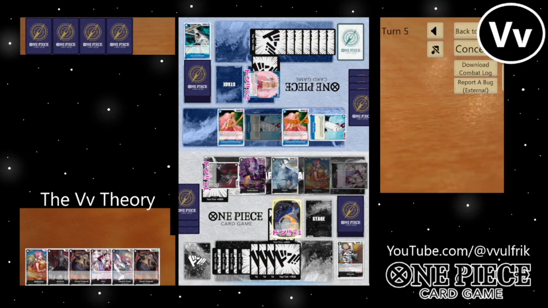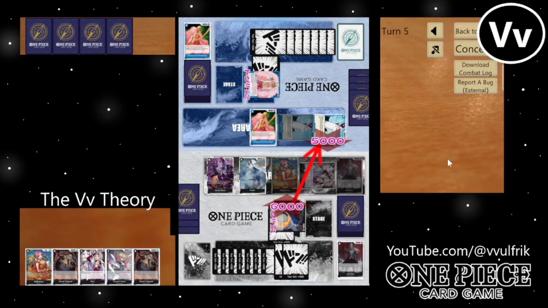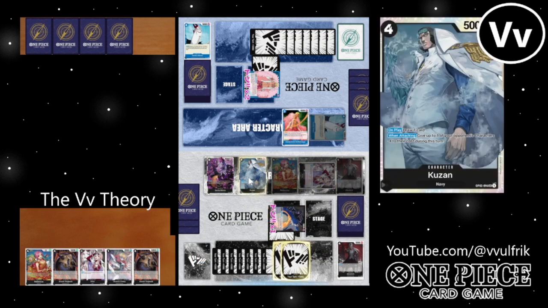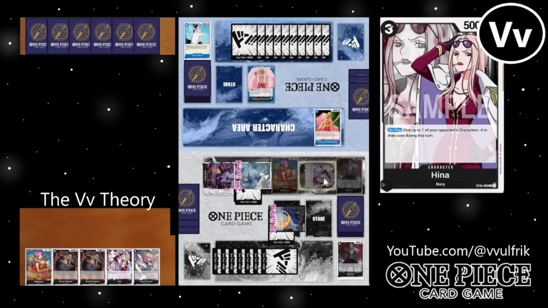So right here, I'm like, okay, let me swing 6 into your 5K, trashing Absalom, playing Absalom, replacing Absalom to KO that blocker. And now it's like, okay, well, in that case, I'm going to swing 7 into this guy and see what you give me. -3 to your Doflamingo, but I can't do anything with that. Then I swing 9 at face.